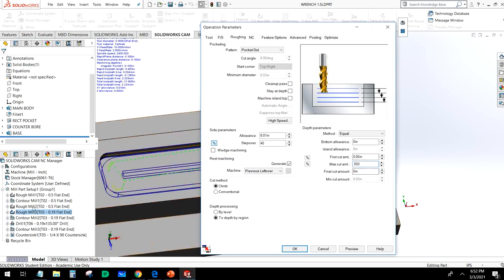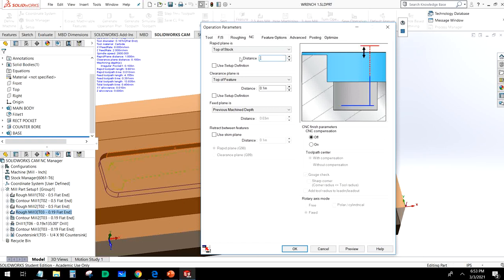Right? If we didn't change this roughing mill operation here to a 1/2 inch end mill, we would want to bump that down. Since we're just cleaning up these corners, we're not doing a lot of heavy cutting, we can cut this at 50 thousandths. And for our rapid plane, we're going to adjust that to 0.1 as well. Again, cutter compensation turned off.